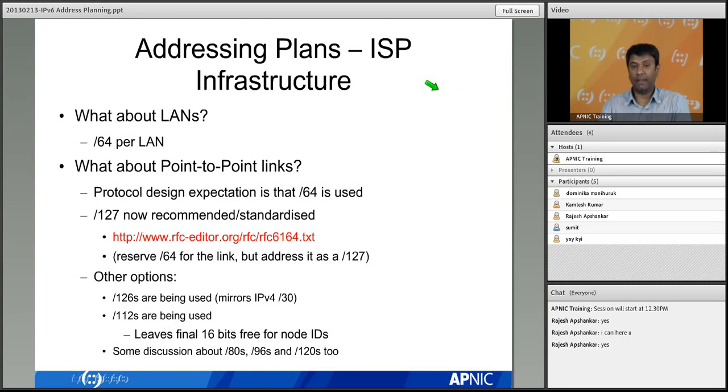Now if you need to cater for a second point-to-point link, then you give them a second /64, and from there on the device level you use /126 or /127. Then when it goes to the third point-to-point link, don't go for the adjacent /126 from that /64. Go and get a separate /64 prefix, and from that /64 use /127 on the interface level. So this is how we can secure our point-to-point links.